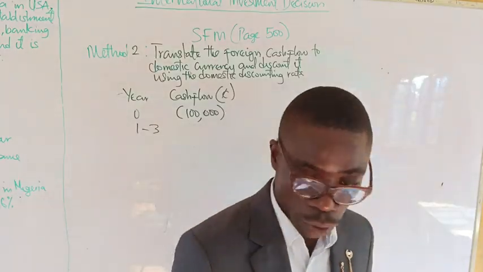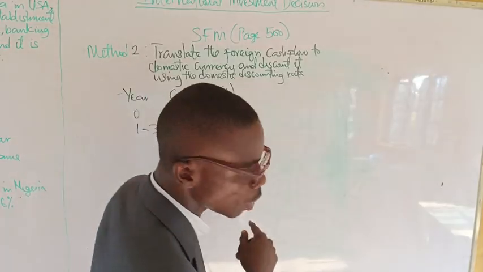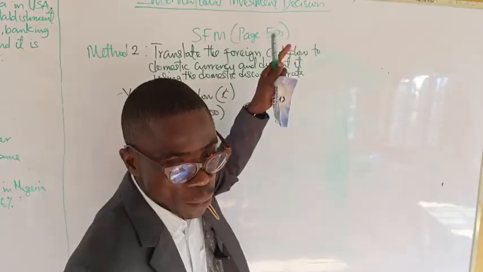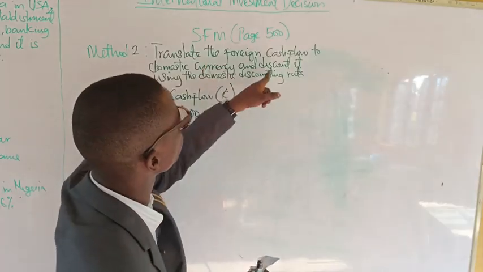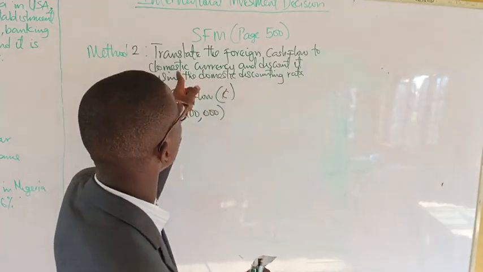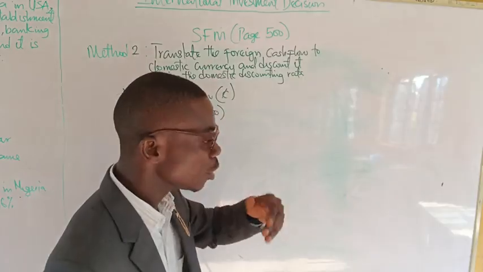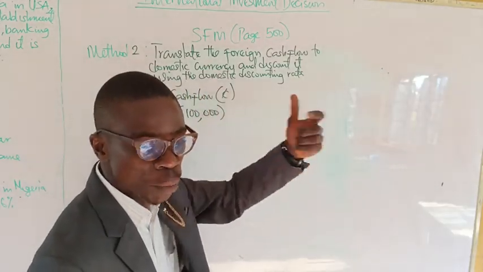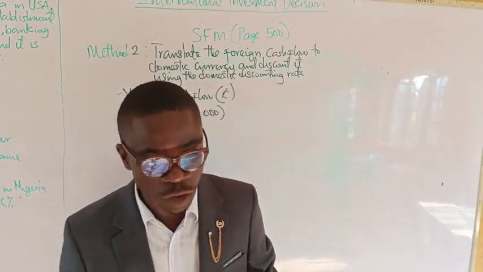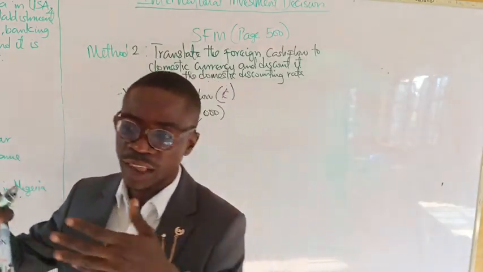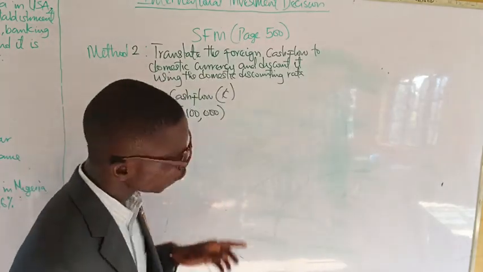Am I communicating? However, in this question we just saw, you can't use the annuity formula. The first method that we did, you can use annuity, because this one, he said we should translate it to what? We should convert it to domestic currency. That means each year, we should be calculating the equivalent amount in domestic currency. And don't forget that there will be fluctuation. The interest rate today may not be the same in the next year, may not be the same in the next 2 years. So you can't use annuity to calculate this one.